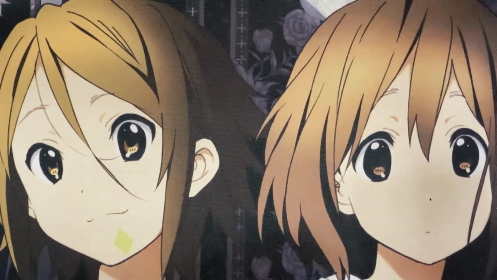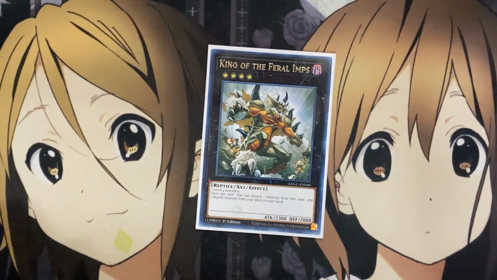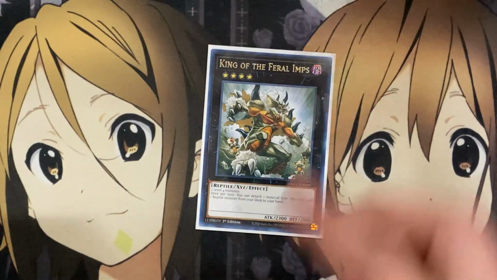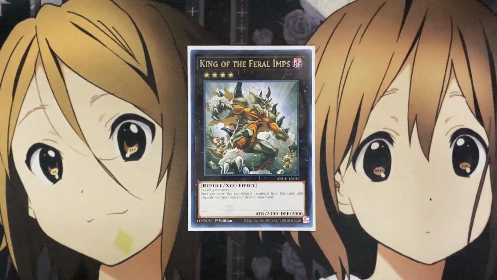We'll now move on to the extra deck. I run one King of Feral Imps. It's just search power for any of the reptiles in the deck, being able to add one reptile with no level restriction from our deck to the hand. So I even considered two of this card.